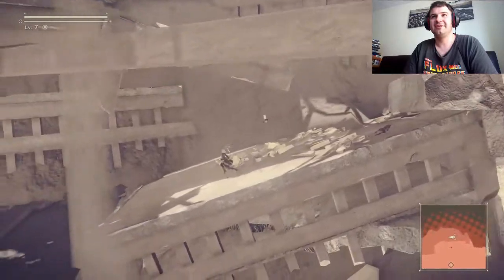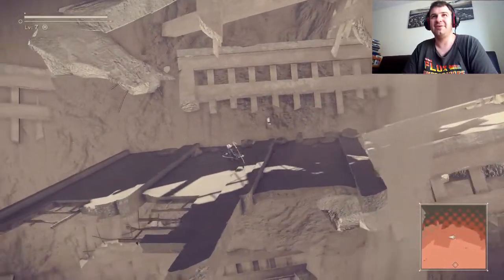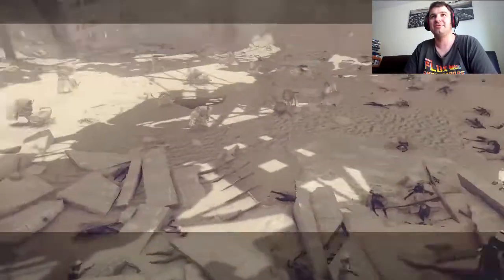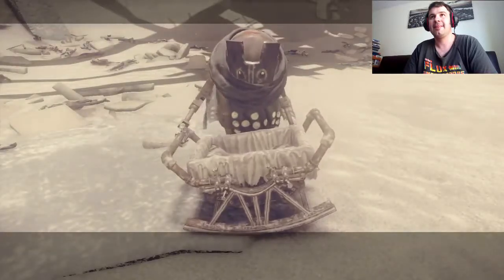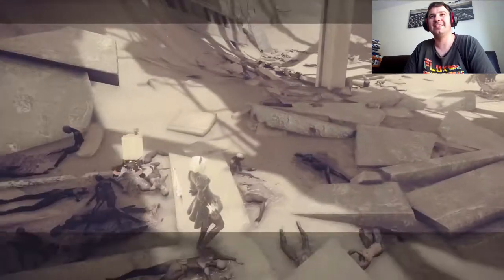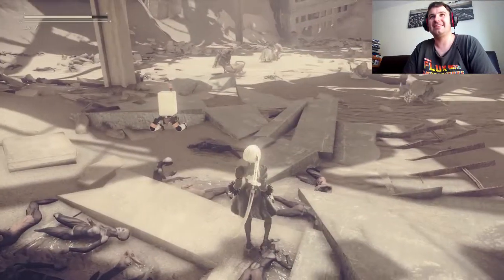Sweet. Alright, yeah, I think we got enough bonuses and stuff now. Let's drop down into this obvious trap. Yep, and a trap it was. Child. Mate, I hate to break it to you. What is this? That's not a child.